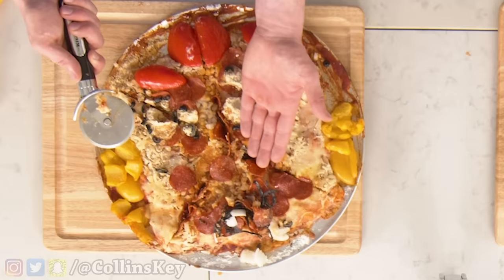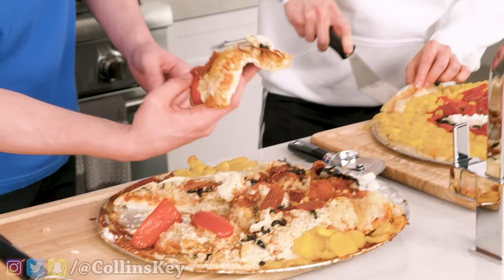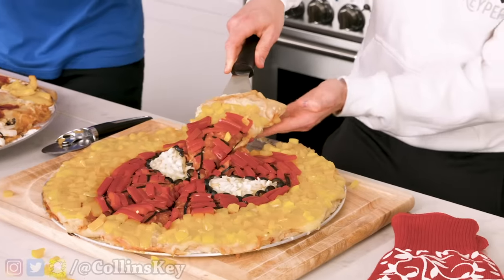My favorite part, the mouth. I just wrecked his mouth. What? Yeah, my guy lost half his face. That was his face? I gotta get the slice right over here by his head, man. And there's my slice. All right, there we go. We got all the ingredients.